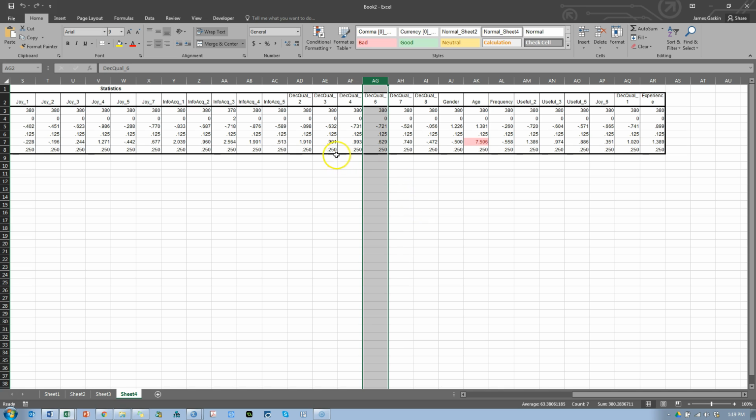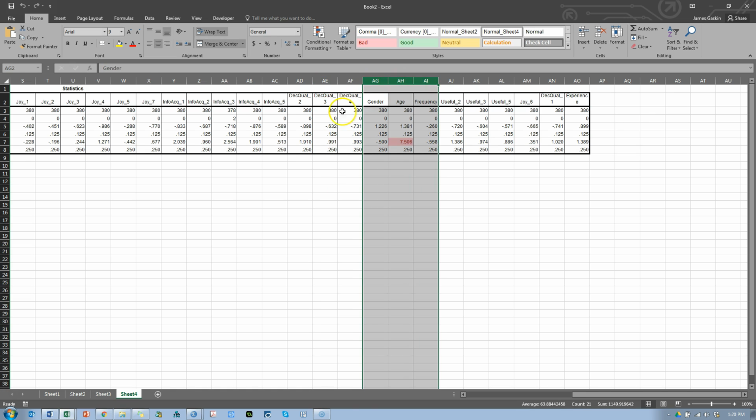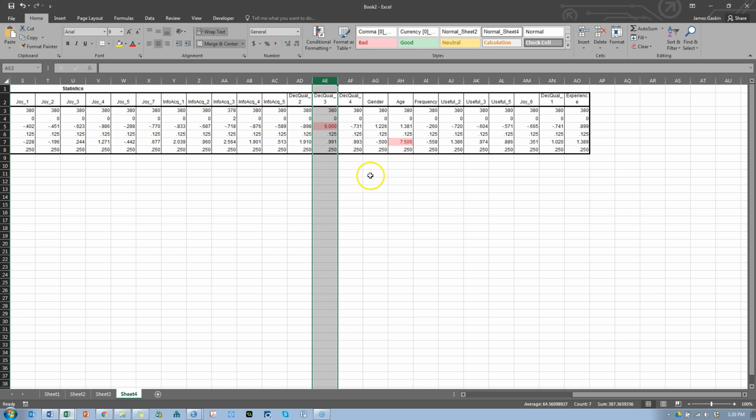Boom. Now, let's say you had only 1 or 2 variables. Let's get rid of these guys. Let's say decision quality only had 3 items. And it turns out decision quality 3 is highly skewed. Let's put a 6 in there. Highly skewed. What do we do? We only have 2 other items. This is tricky. What I would do is leave it in, but watch it. And if it gives you problems in the future, we may have to cut it out. If it starts giving us problems in the factor analysis, either exploratory or confirmatory factor analyses.